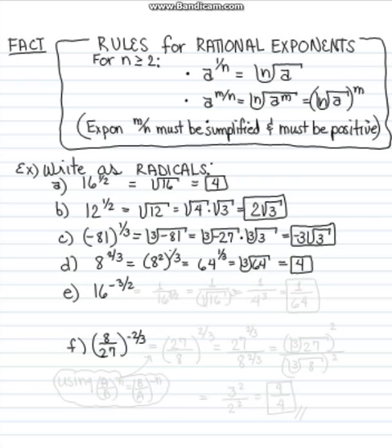Okay, now part E, 16 to the negative 3/2 is messed up because it's got a negative exponent. So my first step is to rewrite that as 1 over 16 to the positive 3/2 power. Now, I could just directly apply the rule here. Or I could take it slowly and write it as 16 to the 1/2 power and then raised to the 3rd power. And then write the 1/2 power as the square root of 16 to the 3rd power. And that's 1 over, evaluate the square root of 16, that's 4 to the 3rd power. But 4 to the 3rd power, 4 times 4 times 4 in the denominator, that gives us 1 over 64.